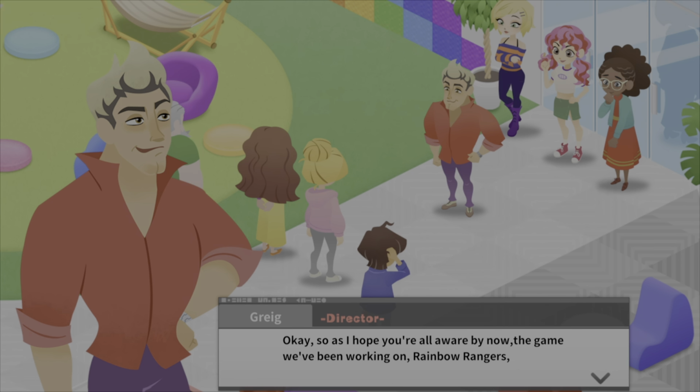Okay, so as I hope you are all aware by now, the game we've been working on, Rainbow Rangers, has made its big media debut. Meaning we've got one month left to work. I repeat, we go gold in a month, people. All the focus and bring your A-game. Serious debugging starts now. Got it? I'm sending our latest build to the debugging company, so I expect the bug reports will start pouring in like mad. We all are responsible for the quality of this project. Let's make sure it shines.